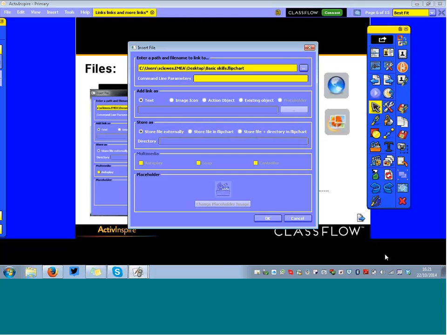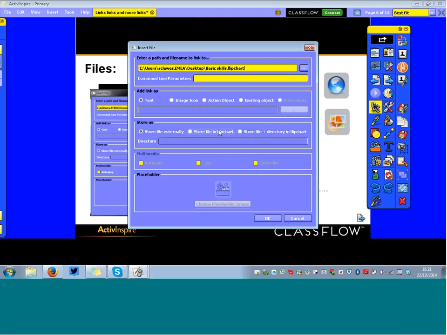The first section that we want to look at is how that file that you're linking to is stored. We would always recommend that you store the file in the flipchart. Although that does make the size of your file much bigger, it means that wherever you take that file in the future, you take the linked file with you as well.